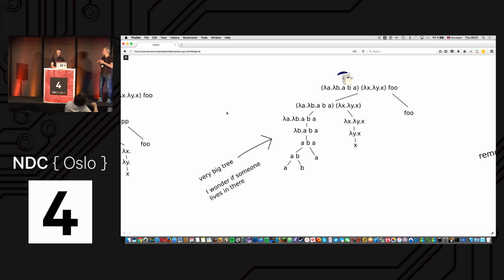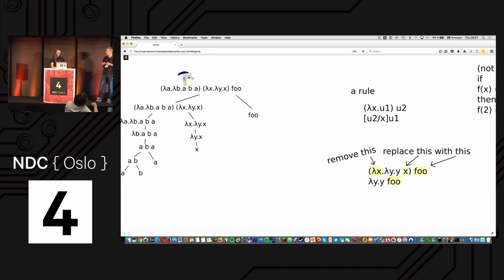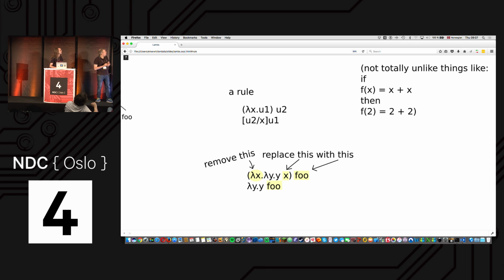Okay, so now we've seen pretty much all the language because we've seen the syntax. We have enough to build an expression. But I guess we're wondering, how does it run? So this is the semantics, I think. This is how a program executes. If you have something like this, then this happens.